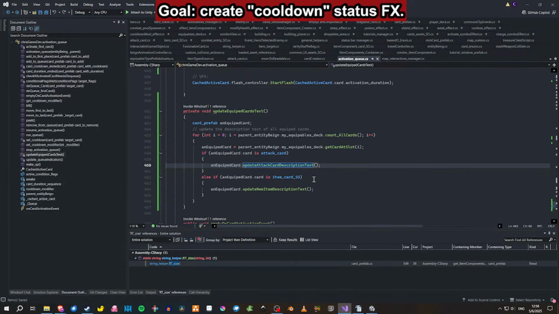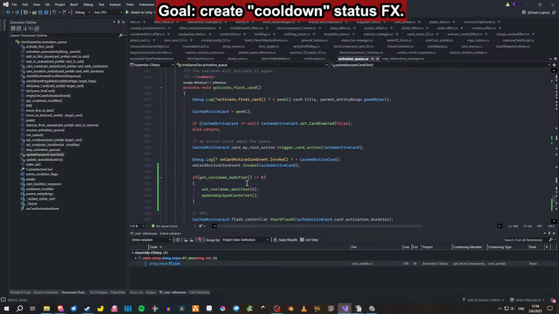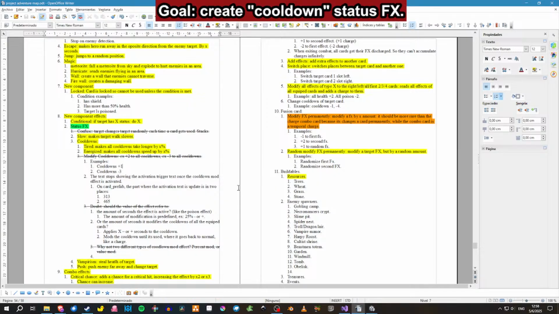So this should be fixed. The problem is that when the first card gets activated, all the rest of the cards stop having their cooldown modifier. But I want to change the name.